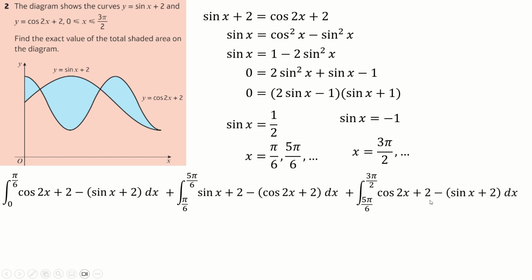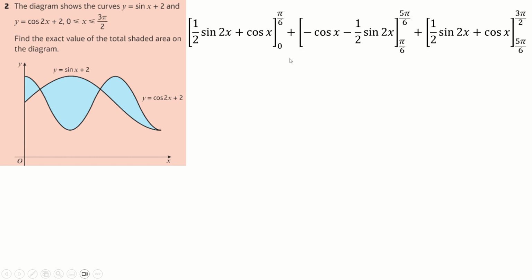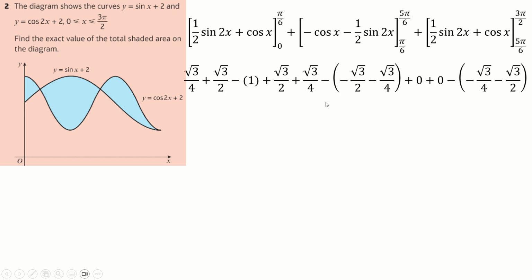All the 2's cancel immediately, which is nice. And so we end up, and of course we can do the integral, so cos always integrates straight to sine. You halve it if you got a 2 here, of course. Sine integrates to minus cos. Just be super careful to get these integrals correct. And then be even more super careful to substitute all of these values in correctly, which I think looks like this. It's really good practice to think about these substitutions and see if you can do them without a calculator. Because, yeah, it's just good practice if you're ever taking a university entrance exam.